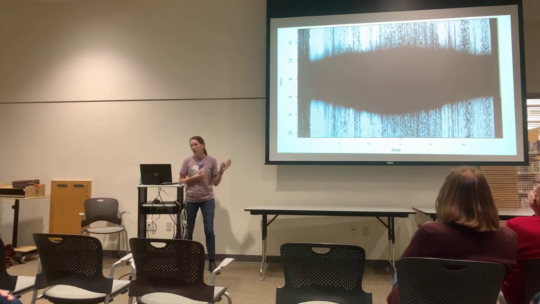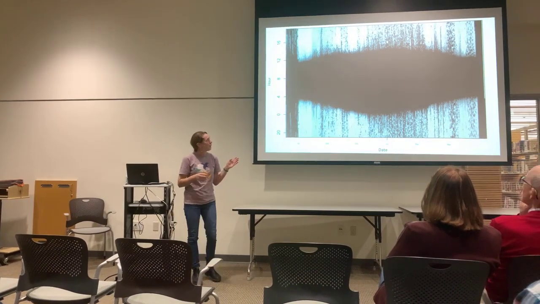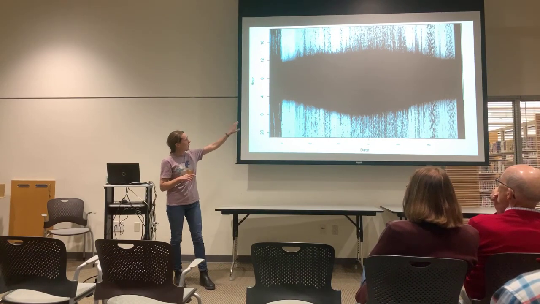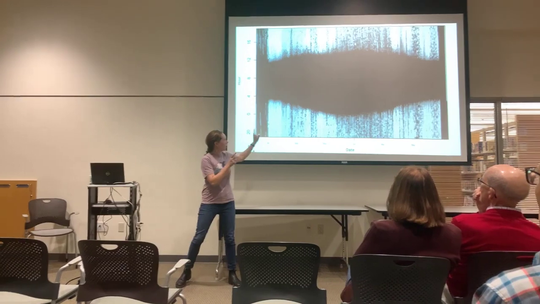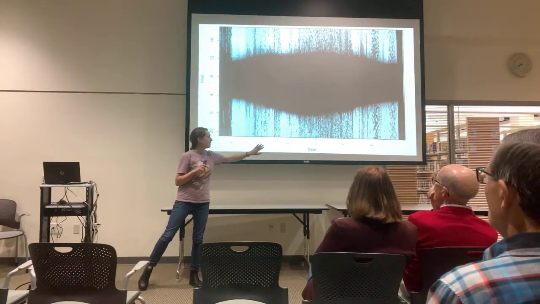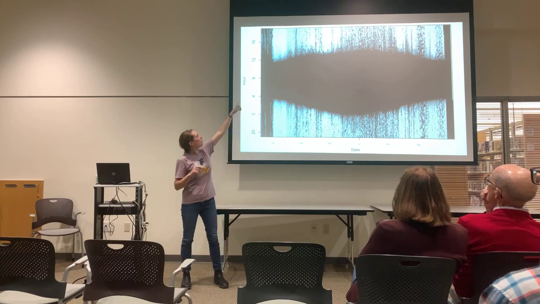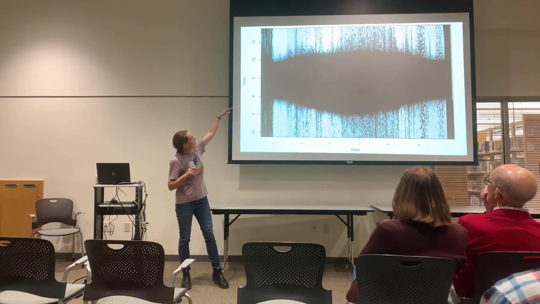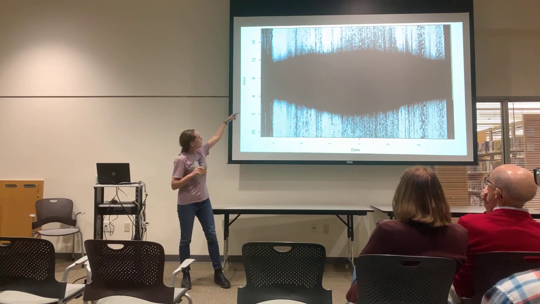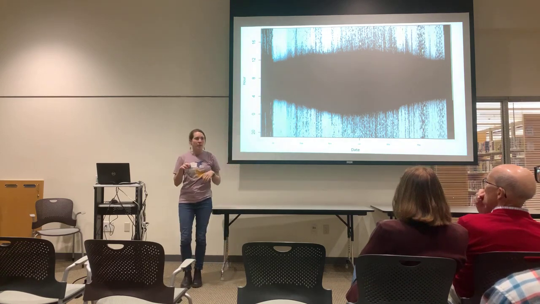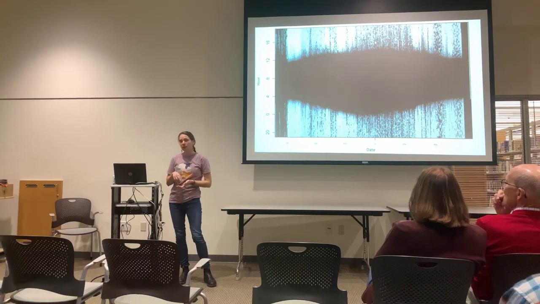And this is what the information I actually get off the tag looks like. The only thing that this tag collects is information about light. That's the only thing. This graph is showing what I get. The x-axis is the time of the year, or the date. In the middle, that's actually showing nighttime. At the top, when it's going from light to dark, that's sunset, and when it's going from dark to light again, that's sunrise. I'm able to use information about the timing of sunset and sunrise to figure out where the bird was at a given time.